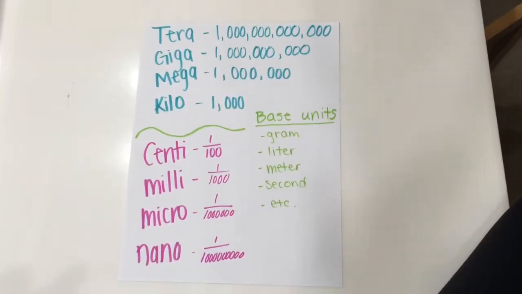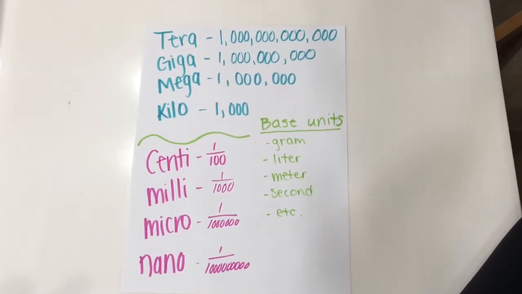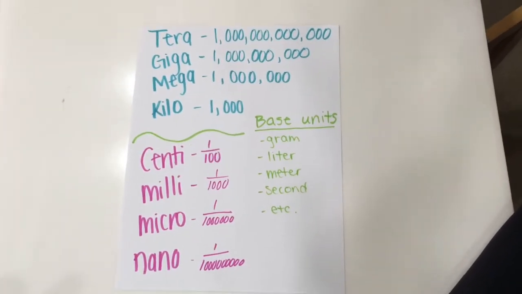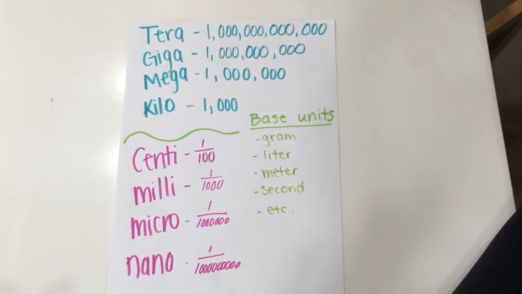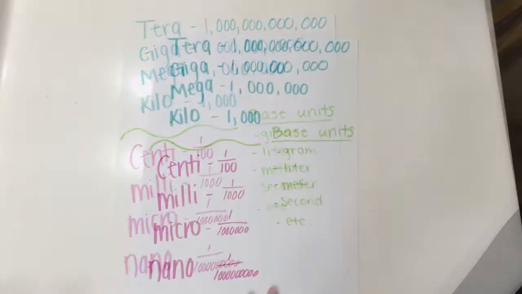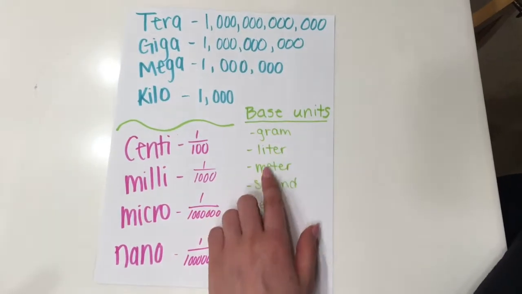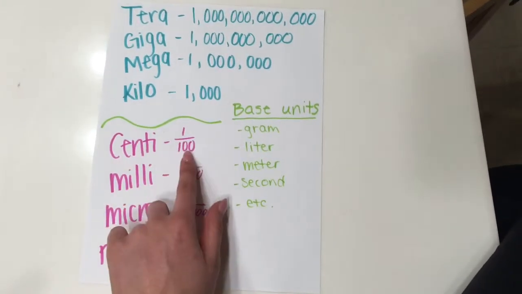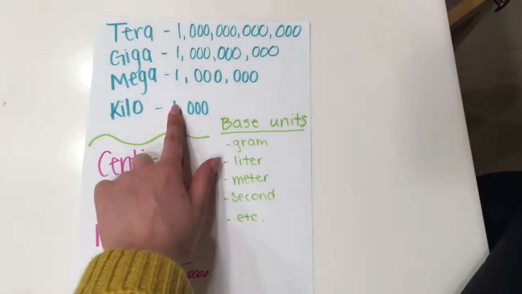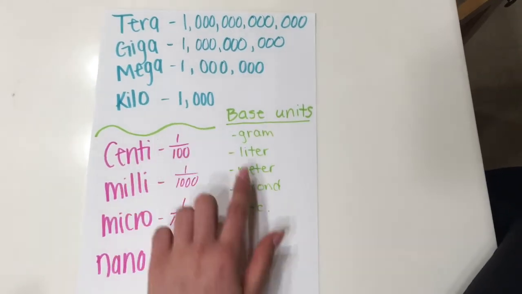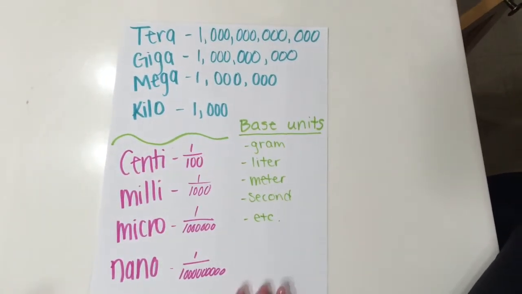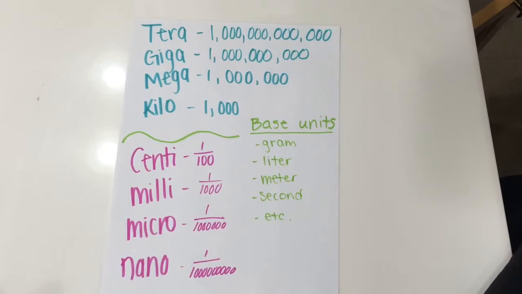Before we get started on actual conversions, I'm going to show you a little trick that I like to use to help us know which numbers go where when we're doing our conversions. If the prefix is below the line of the base units, it always gets the bigger number. If it's above the line of the base unit, it always gets the smaller number, which in this case is always going to be 1.